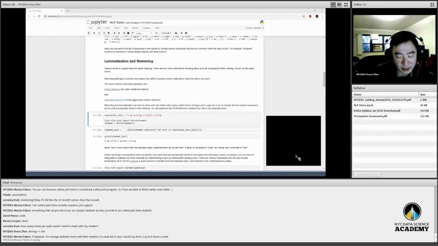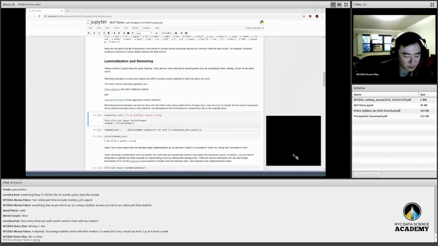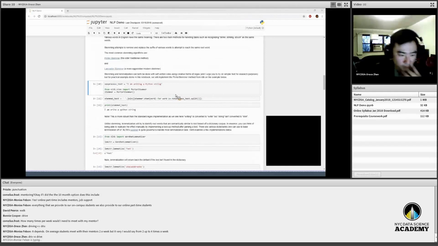Or if you are tossing it into a machine learning algorithm, it doesn't matter if the algorithm sees drive versus, say, driv. It doesn't actually matter, but that's something you want to be aware of when we're running stemmers.